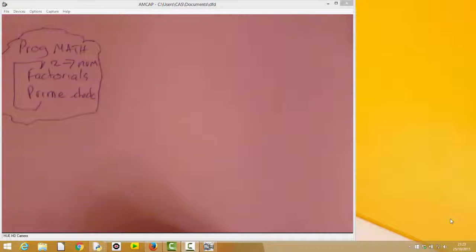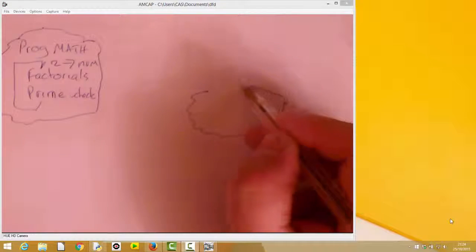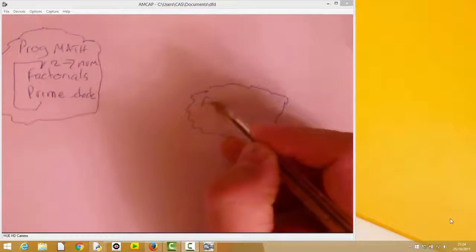What we need to do now is decompose that into subproblems, and each of our subproblems will, in the case of Python, become a function. So as we start thinking about this, it's quite easy really in this particular case, because straight away I can see one of the core things that I'm going to have to do is work out what the factorial of a number is.